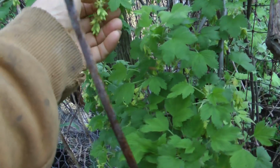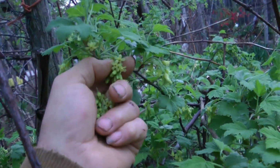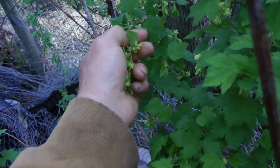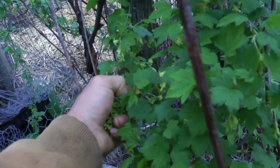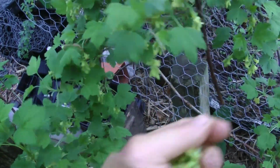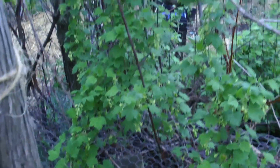Got a big batch of asparagus that I picked already. I showed you that, but my battery went dead and I had to go in and get a battery. I'm going to be overrun with black currants so I can be eating the blossoms. That's a nice little batch to add. They taste like asparagus.